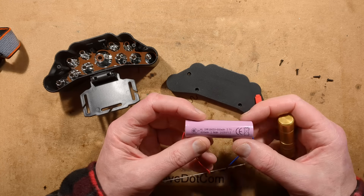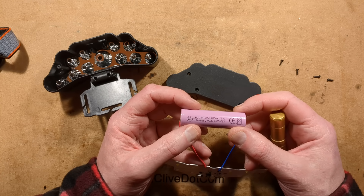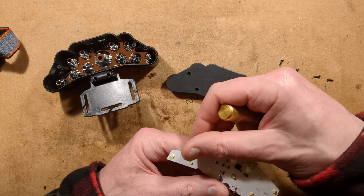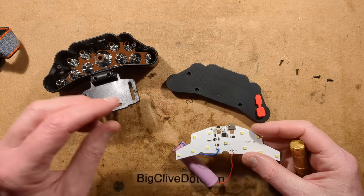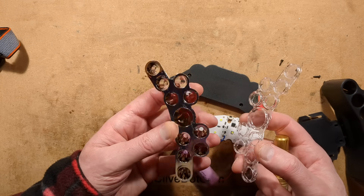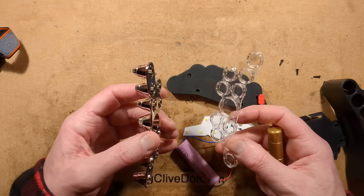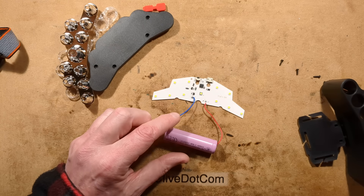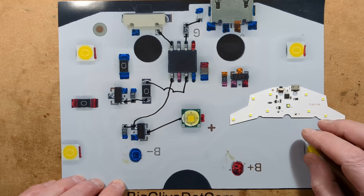The lithium cell says 800 milliamp-hour capacity. At least they're kind of honest, but we'll put that to the test. I'll give it a full charge and then put it on discharge. I'll take a picture of the circuit board so we can assess the quality of the circuitry. Reverse engineering is complete — I just took a picture of the middle of it, because that's where most of the interesting stuff is.